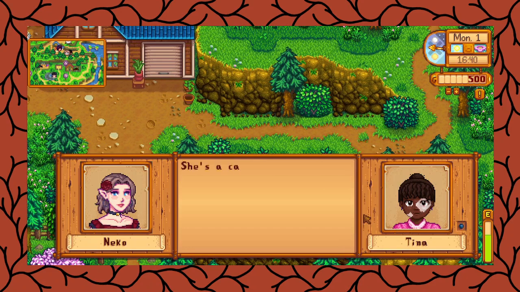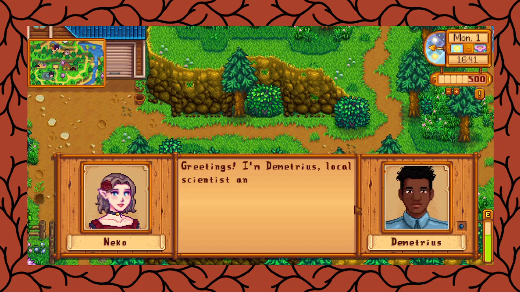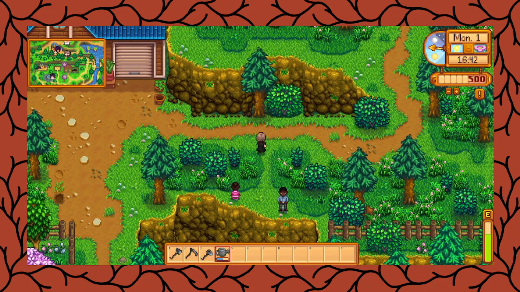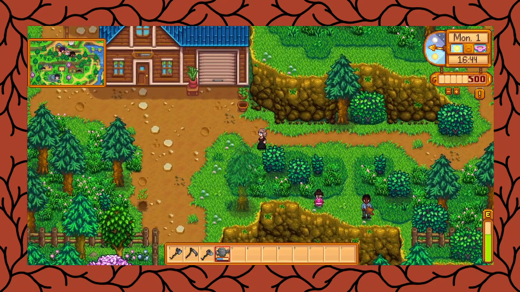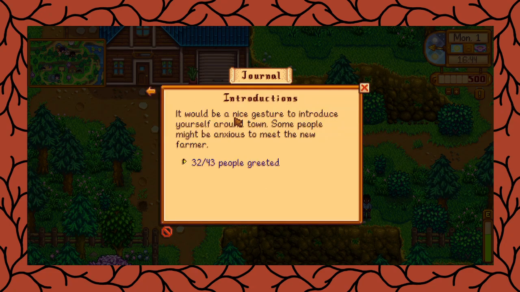Hi, Tina. And Demetrius, local scientist and father. Thanks for introducing yourself. Studying local plants and animals from my home. Have you met? Yeah, I've met Maru. How many people have I made? Needed? Oh my goodness, English. 32 of 43, okay.